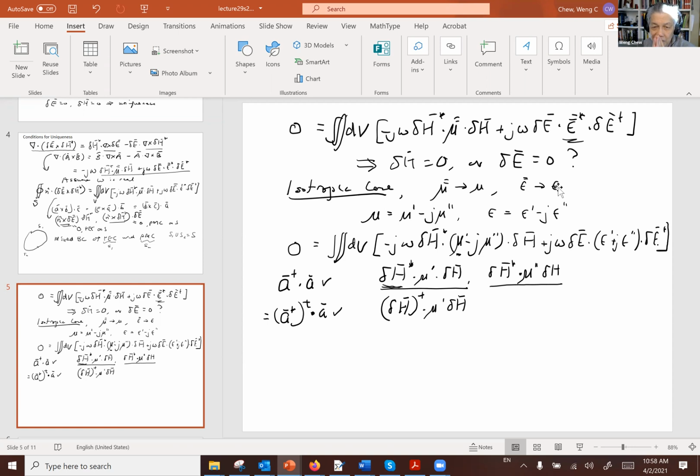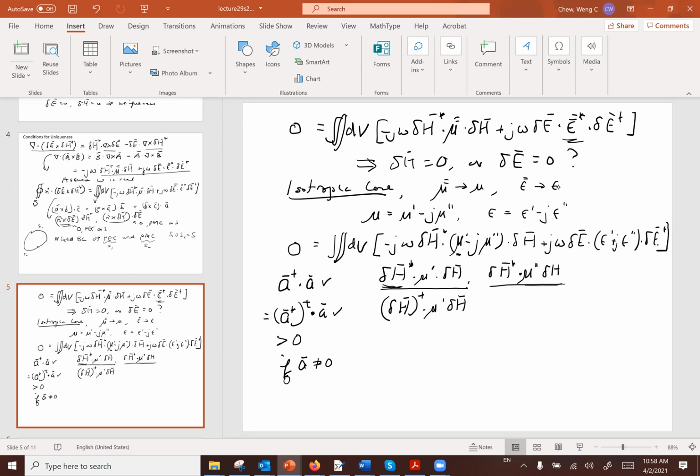Anybody who wants to say a certain special property about this kind of inner product? It's zero only when all of its components are zero. Very good. Another way of saying it mathematically is that this is positive definite if A is not equal to 0. If A is not a zero vector, then that inner product has to be positive definite. So we have a positive definite number here multiplied by mu prime and a positive definite number multiplied by mu double prime.